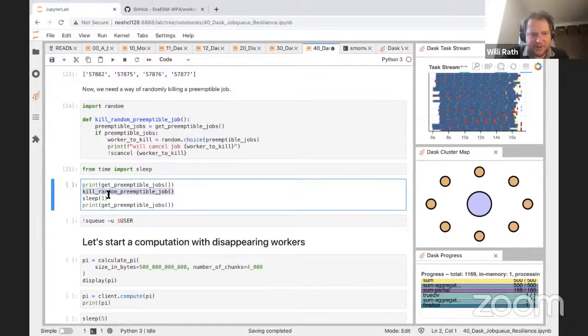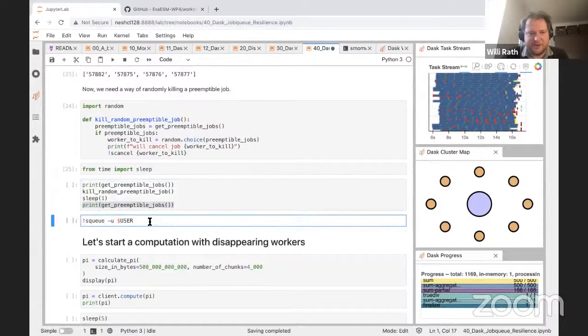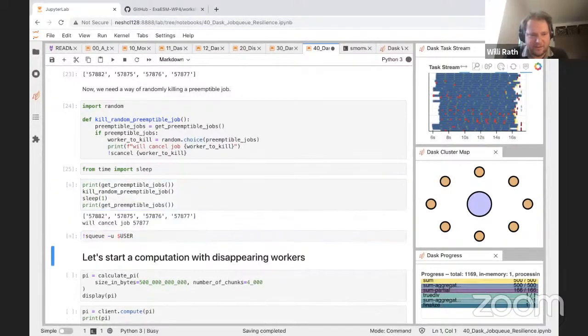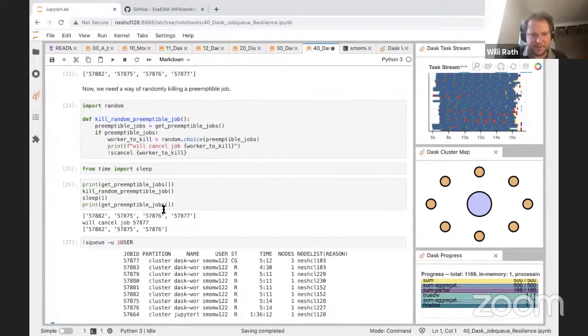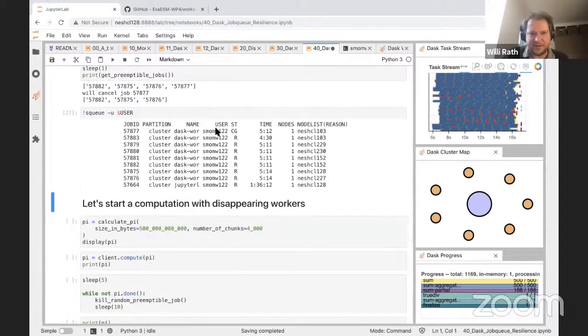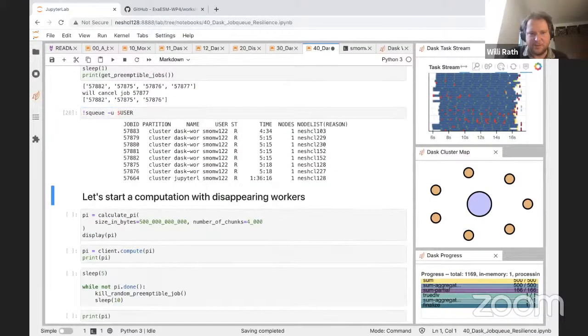I want to randomly kill one of them. I want to wait for a second, because scancel may take some time to actually have an effect. And then I'll try to get the preemptible jobs again, and I hope that this will contain one less. Okay, and this is the case. And we see that there's a canceling job, which is probably gone now.